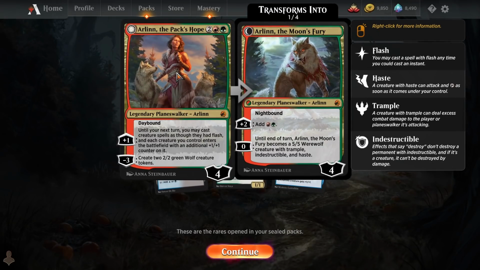We have Arlen the Pack's Hope. Excellent deal on this card. No matter what happens, for 4 mana you're getting 2 green wolves. That's basically the best way to play this card, is just play 4 -3 Arlen immediately. If Arlen dies, you're not unhappy with 4 mana for 2 2/2s, and if Arlen does not die, then you just go off. Now you're attacking with a 5/5 trample during the night. Otherwise, you're getting some additional +1/+1 counters on your creatures and potentially making more wolves.